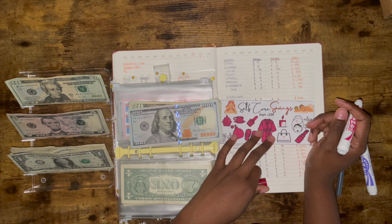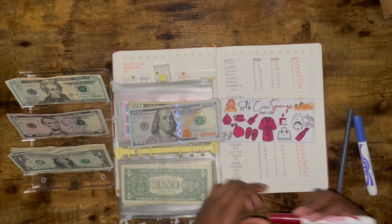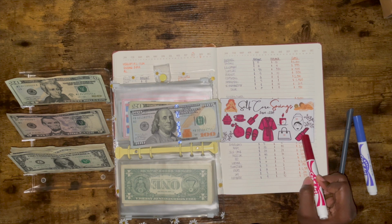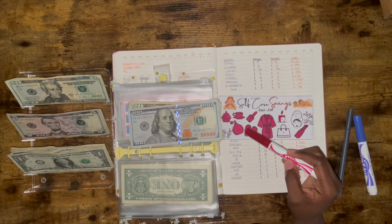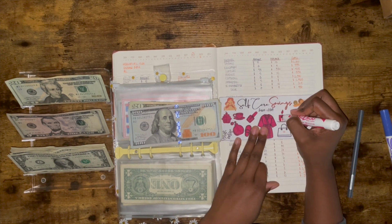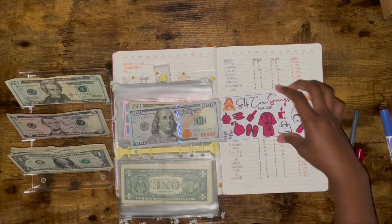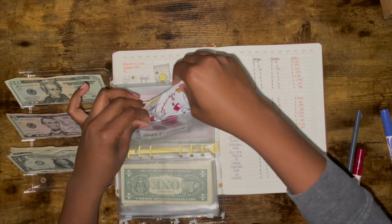So technically, right, okay, I think that's right. Well, no, wait a minute. If this is 60, and I need 75, this would be 80. Right, 20, 40, 60, 80, 100, 20, 40, 60, 80. Okay, so this will probably be half then. It'll be half. Okay, so I just need $5 more to make that 80. Okay, cool. So this one's almost done. I'll be done with this one soon.